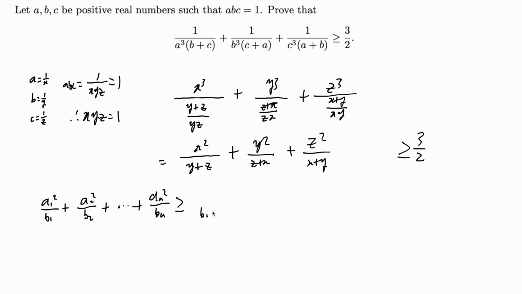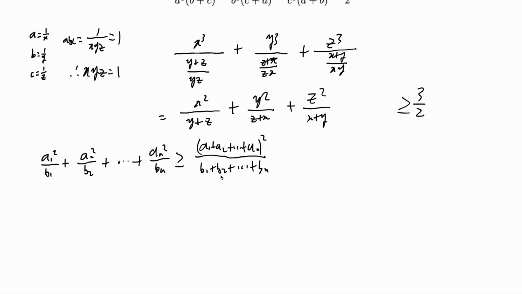I think it was b sub 1 plus b sub 2 plus, and we have a sub 1, everything squared. So this is a proof. Actually Titu's lemma is a direct consequence of the Cauchy-Schwarz inequality. And if I remember correctly, the way to prove it was, yes, I now remember. So before I do that, I will quickly introduce the Cauchy-Schwarz inequality. I will use x and y here because we need to use x and y here.